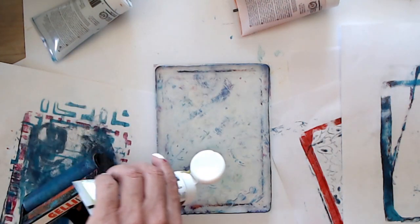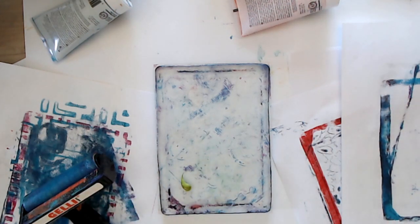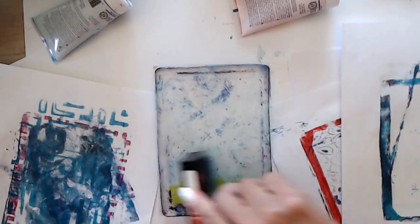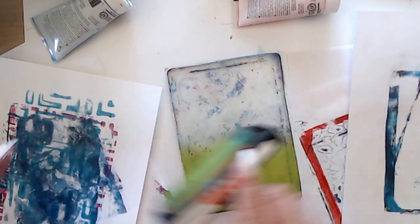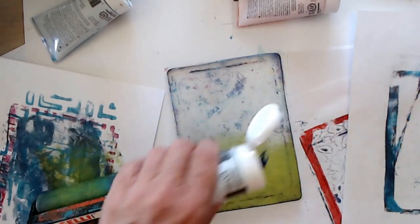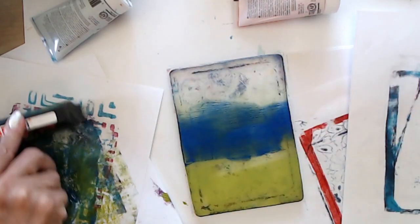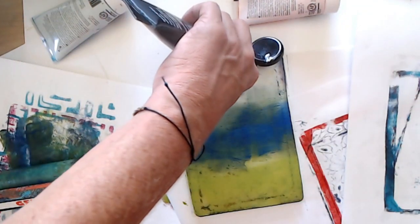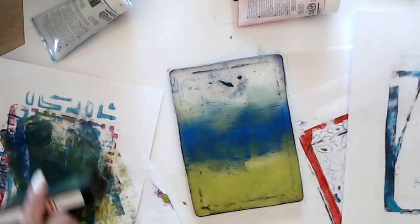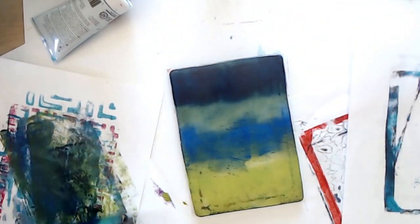So let's go. I'm just going to give a little ombre look. Should I go to a darker blue? Do I have blue in here? I'm not really a blue person, but let's try it. Whoops, come back here. Okay. Well, I'm going to be a blue person today. Where was that? Prussian blue. Oh my God, Prussian blue, how I love you. This is a great way to get that ombre look where you build up.